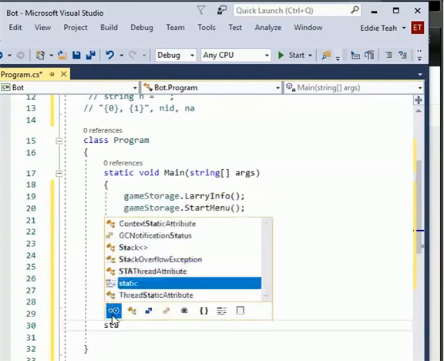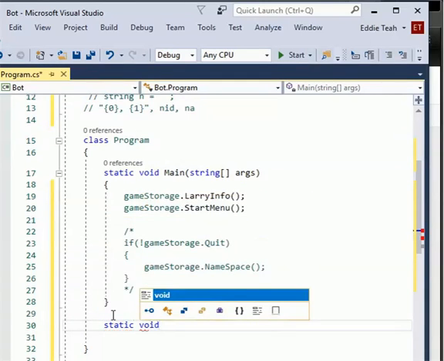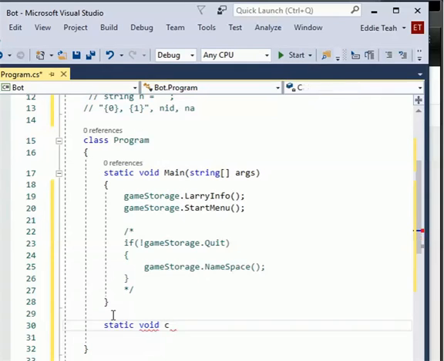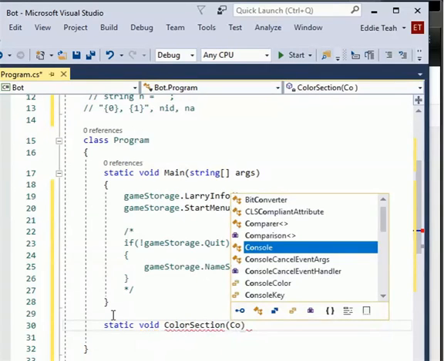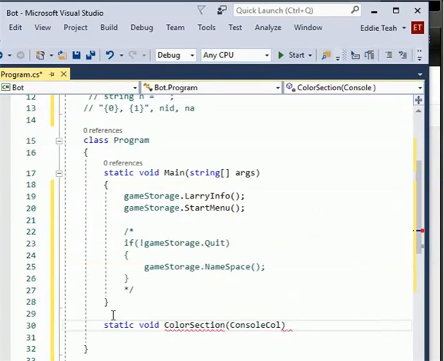Let's say static void color section, or whatever you want to call it. Console color color, and then string message.